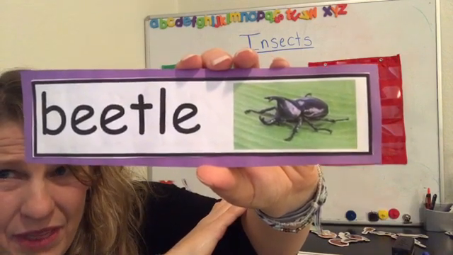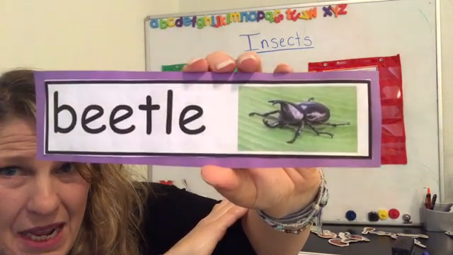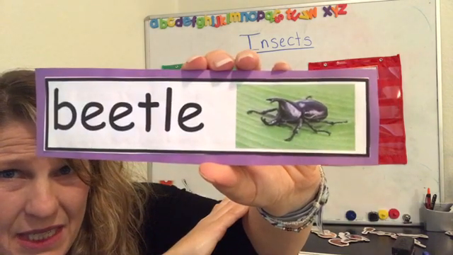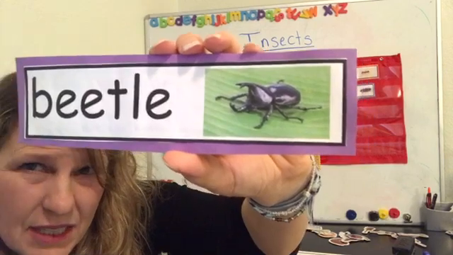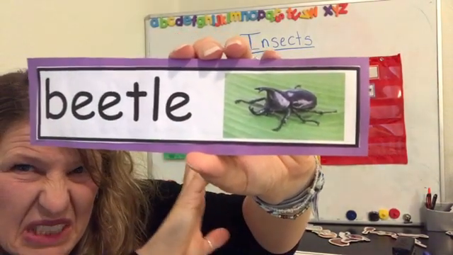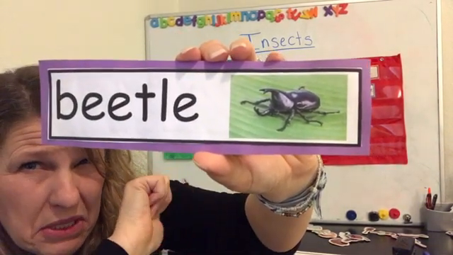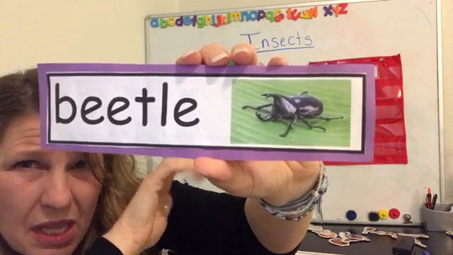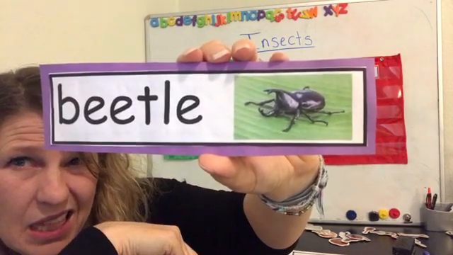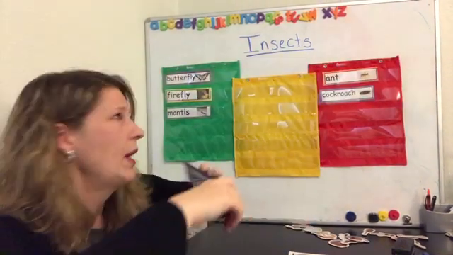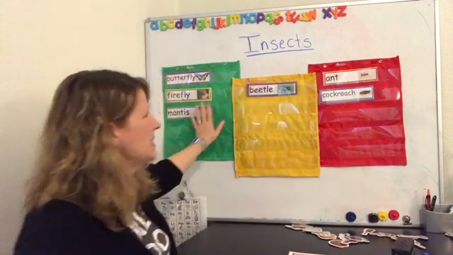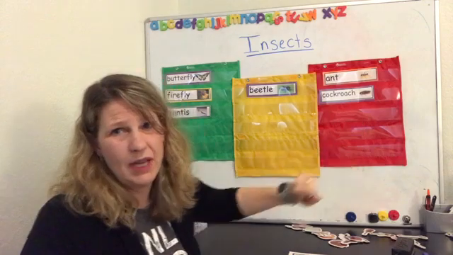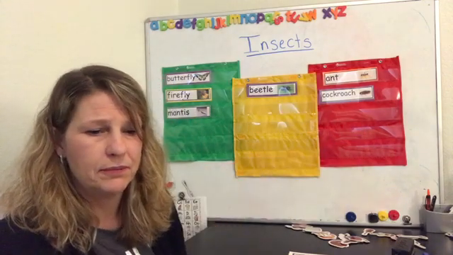I'm going to put him with the I don't like, and I also kind of like, because I think that he is really cool. I like his helmet, and this head looks kind of like a helmet to me. He's got legs that kind of look sticky, so that's the part I don't like, but I think he's kind of cool looking. So I'm going to say I like and I don't like. So he's going to go right there in the middle. There's some things I like about him and some things I don't like about him, so I'm going to put him there in the middle.